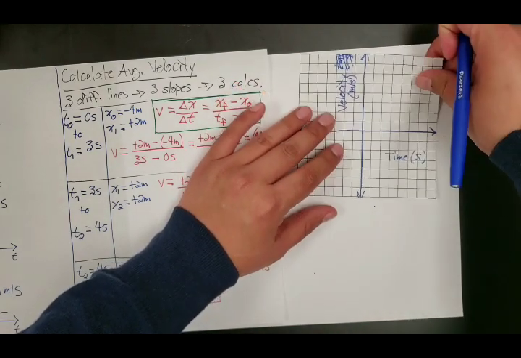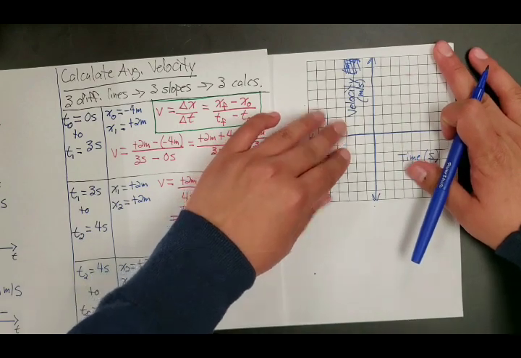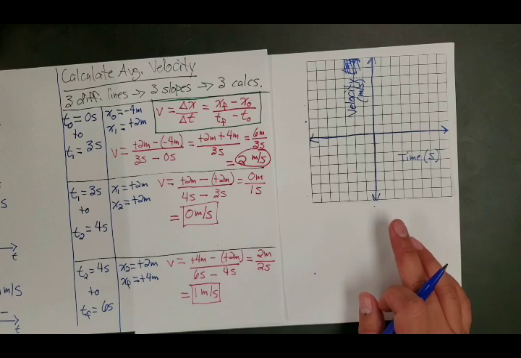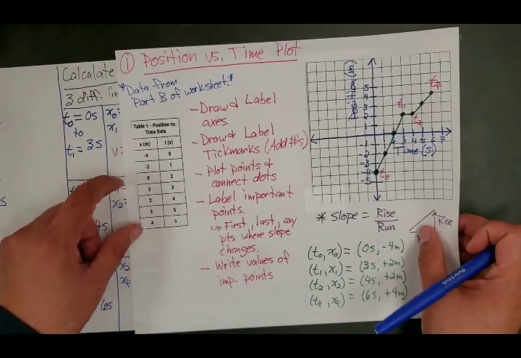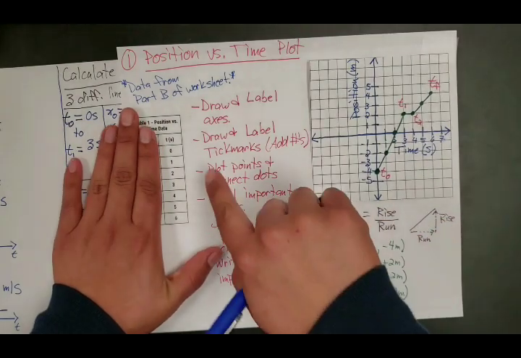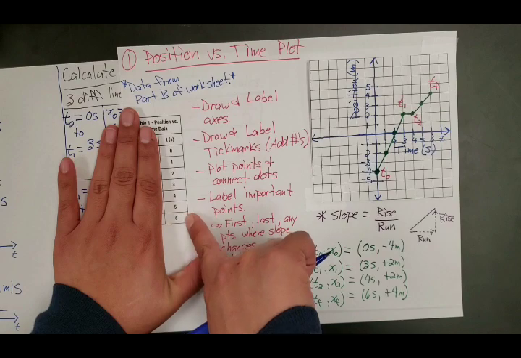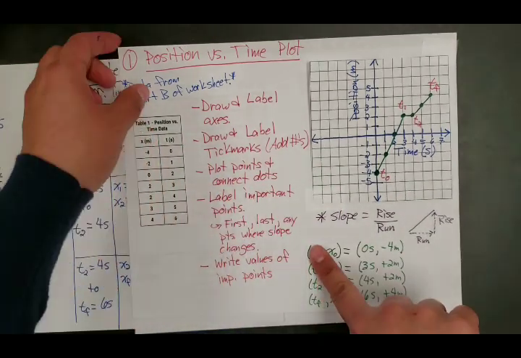Okay, now what we want to do is look at our data, look at the biggest numbers and the smallest numbers. And for time, we're going to do our time axis just like we did before, right? So we're going to use the same range of time that we used for our position graph earlier. So it's got to go from 0 to 6 seconds.